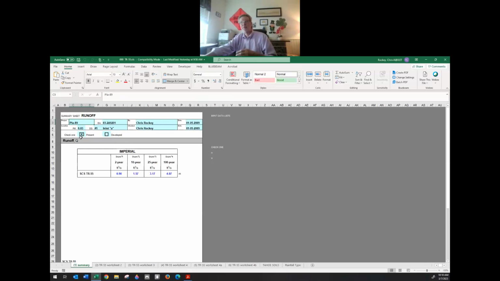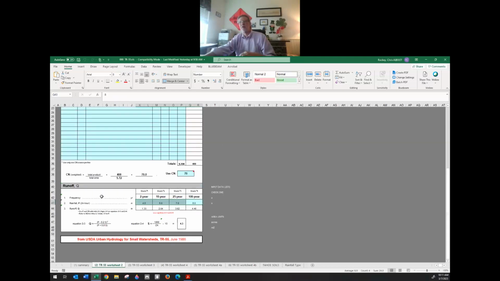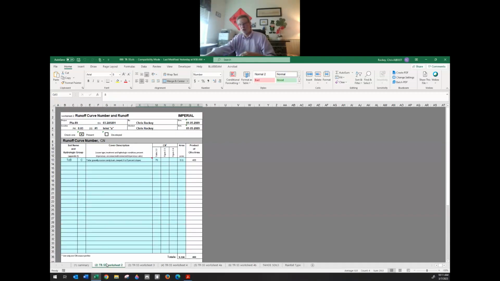Just starting across the top, the project, the EA, who's done it or who's working on it and the date, and then the checked by, if you get it checked by somebody, and then any kind of description that you have of the location that you're looking at. And then is it the present condition or the developed? So existing or proposed? And that's all you need for this. And then this title header here will be carried through to the other sheets for you.